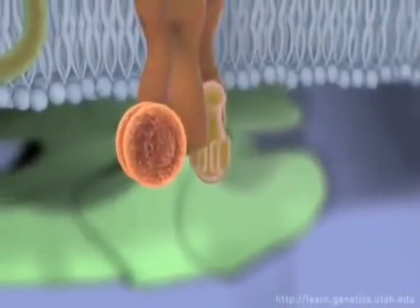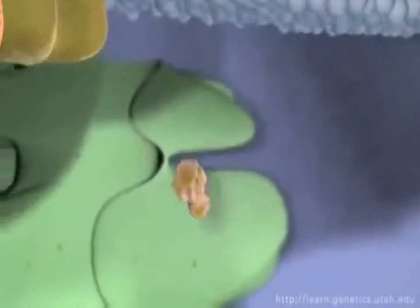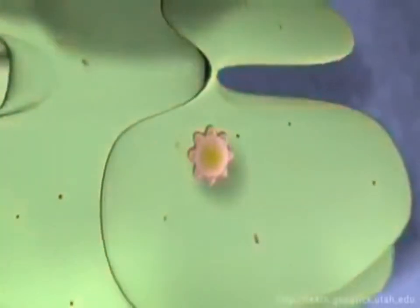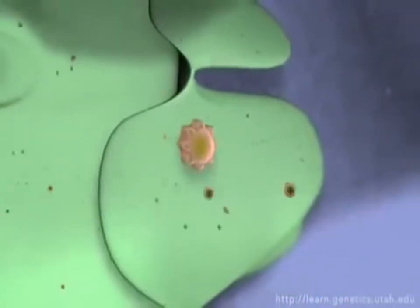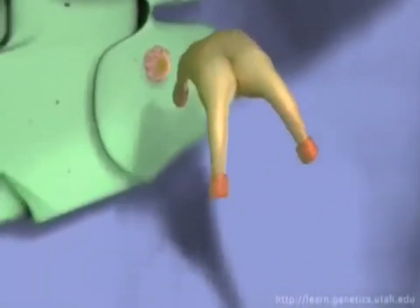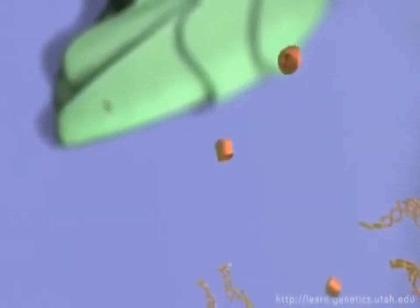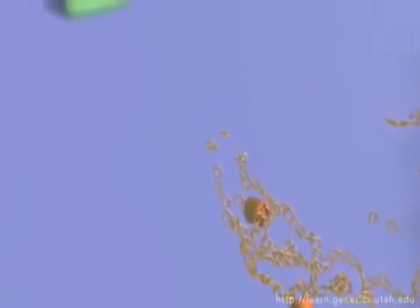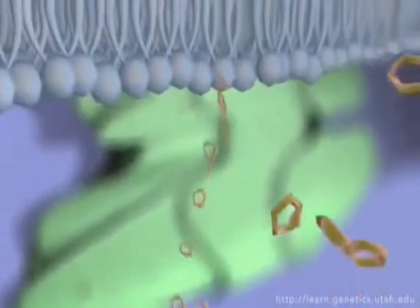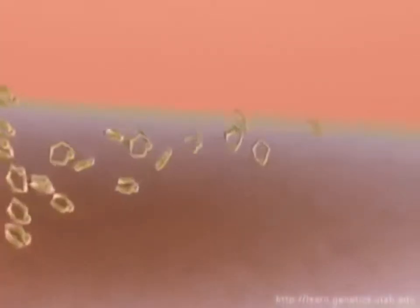The signal-passing machinery inside the cell can look and work very differently, depending on the intended effect. Here we see a signaling cascade that results in the release of energy molecules. Once liberated, they are sent on their way via the bloodstream to power cells in another area of the body. When this tiny domino effect is triggered inside cells, some amazing things can happen.